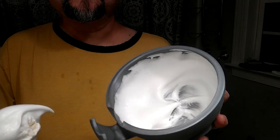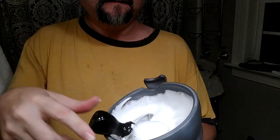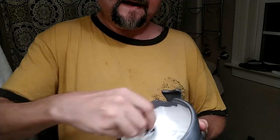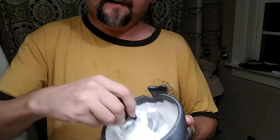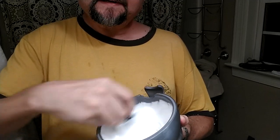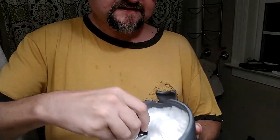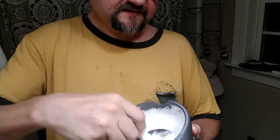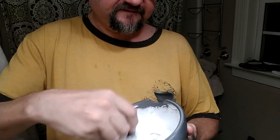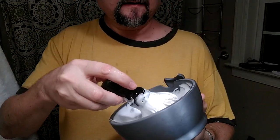The lather is on the side of the wall of the bowl but it is not forming a shelf. When it's drier, it forms a shelf and the splay of your brush kind of goes underneath that shelf. But as you keep adding water, you saw me pushing down the lather from the walls — as it gains more hydration, it stops sticking to the walls and it stays down at the bottom. If it's falling down from the walls, that's a good sign you're starting to get close in terms of hydration. All this hydration advice is pointing you to the way I like it, but I'm also trying to give you landmarks and milestones to make it predictable for the way you like it too.